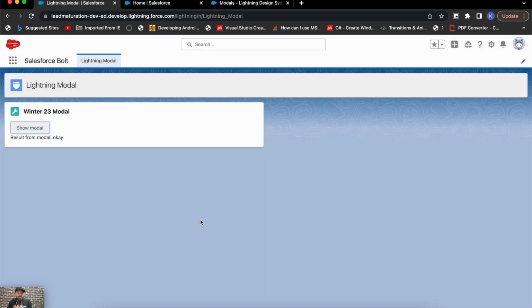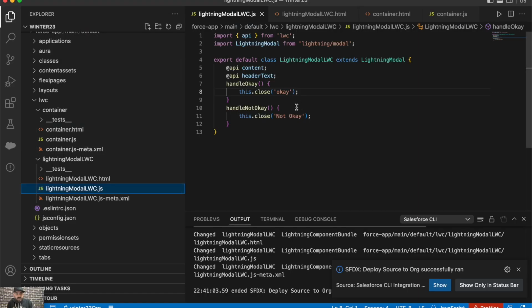Okay. Now the next very interesting thing about this modal library is that it provides us a special attribute to disable the modal so it can't be closed. So you can use that attribute. Let's suppose while the customer is filling up the form and clicks on the save button, and during the save process you can just disable the modal close at the start of the save process, and once the data is saved, you can enable it back so the user can close this modal. It is completely up to your requirement wherever you would like to use it. So to use that, you just need to simply add it here on your handle functions.